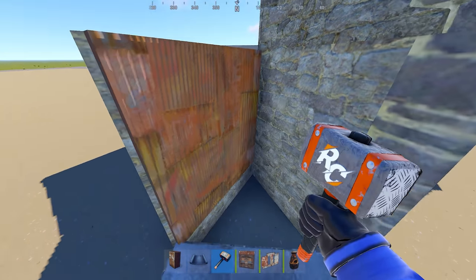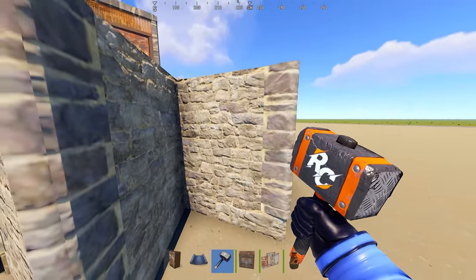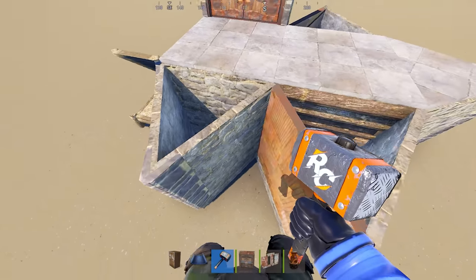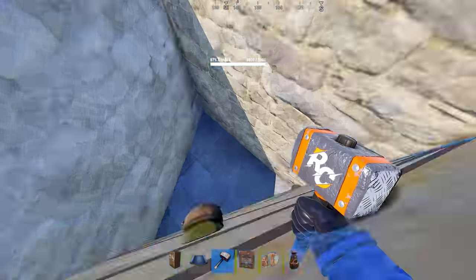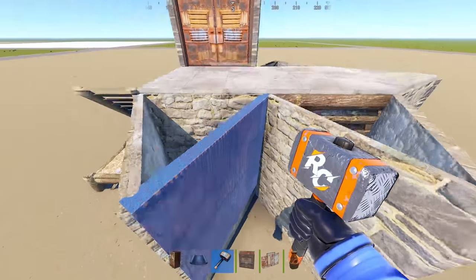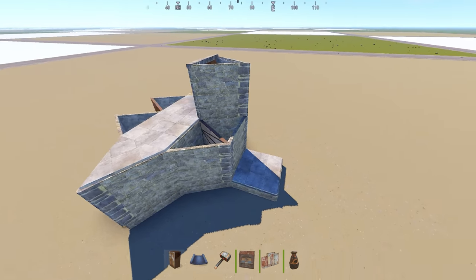I recommend to upgrade this wall. This one you don't have to because it's inside. I also recommend to do the same on the other side and upgrade that one, not the right one, but the left one right there, as it's in the honeycomb and you won't be able to reach it anymore. Now from here, you want to put two half walls facing outwards like that.